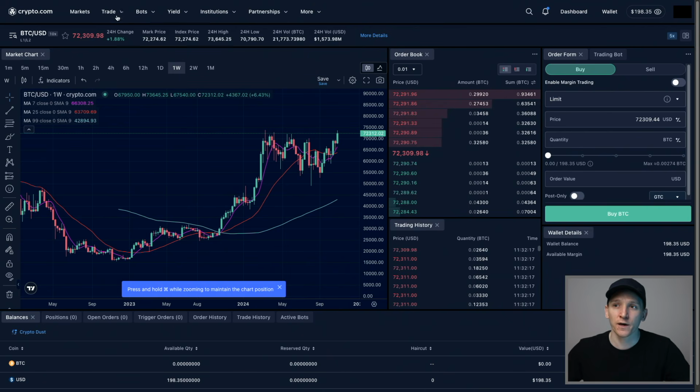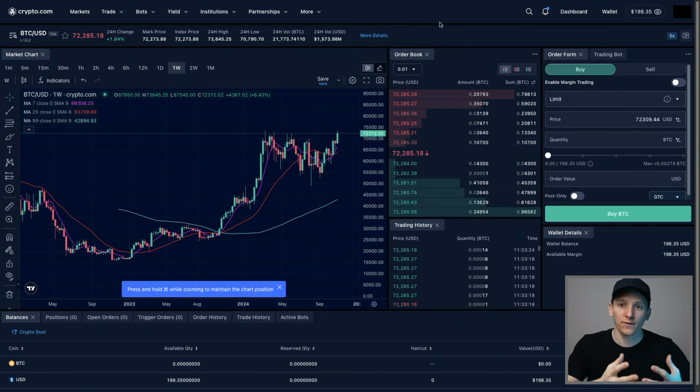Now we can go ahead and trade in the spot market on the crypto.com exchange, trade, spot. The spot market is cash settled, which means any trades in here are final and you own the assets that you trade. So if you want to buy some Bitcoin, you can do that and it's your property. You can withdraw it from the platform. If you want to sell a crypto to cash, you can do that. You can withdraw it to your bank account. So this is cash settled.